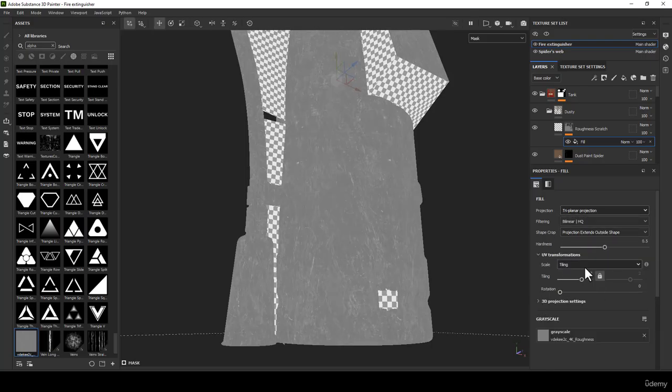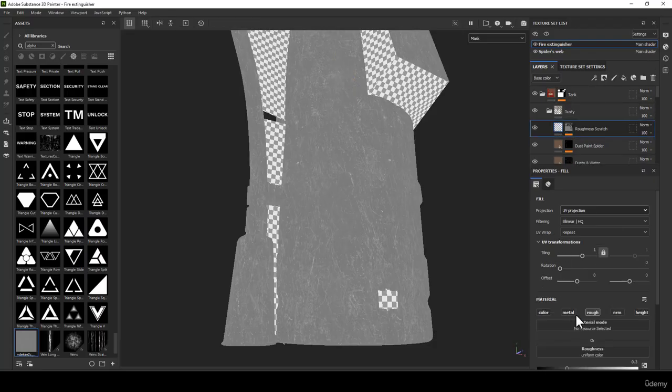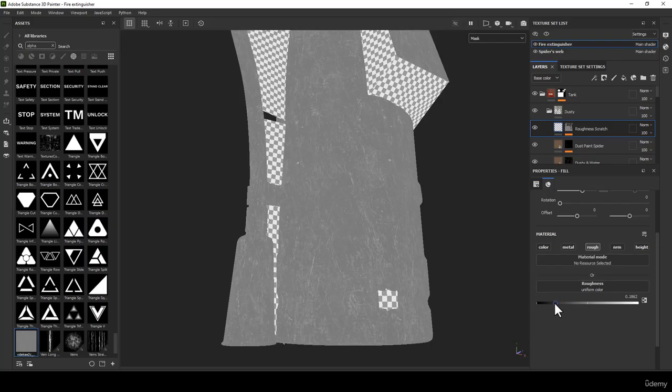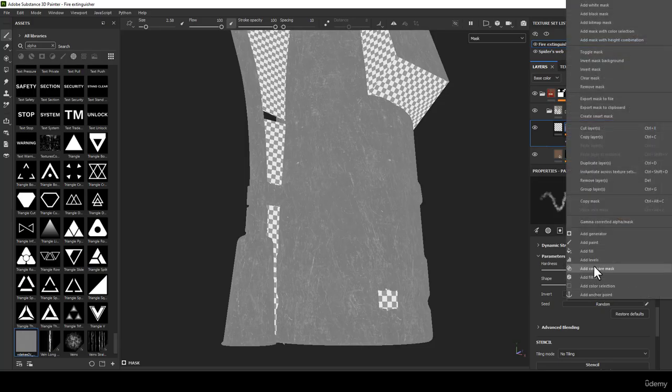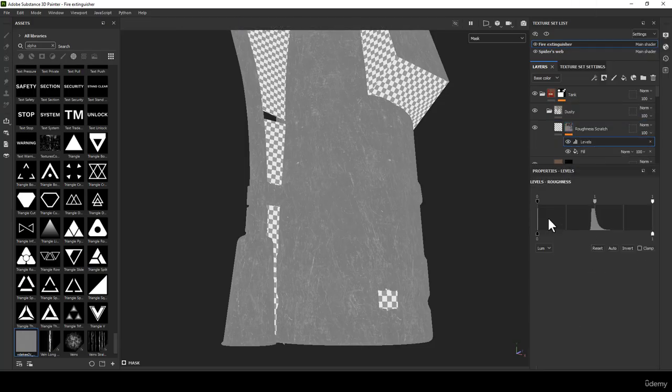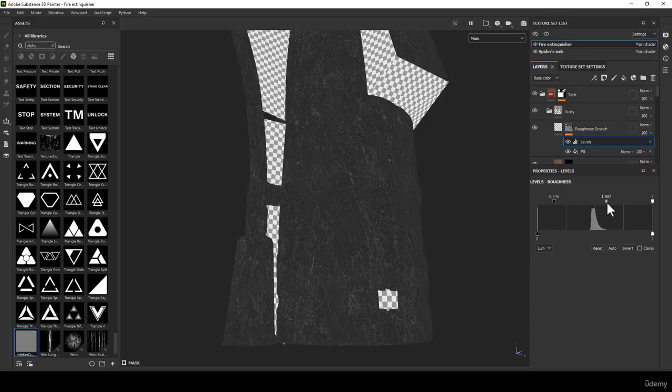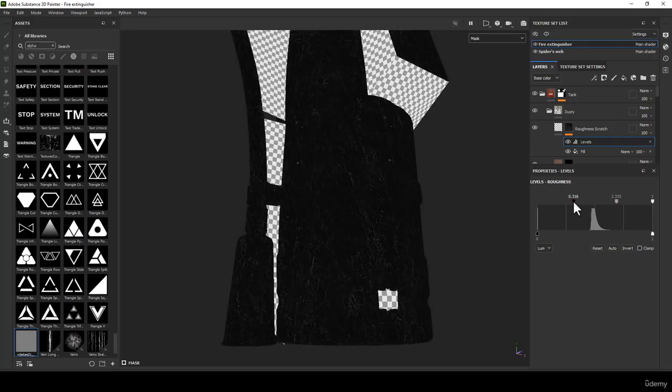And increase the roughness. Add the levels. I just want the scratch to be seen.